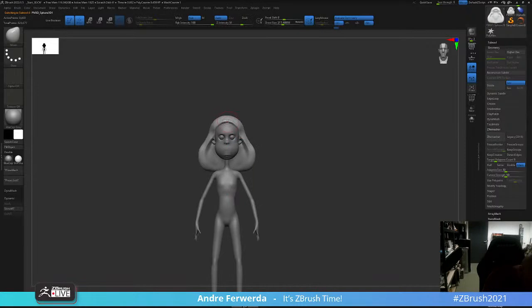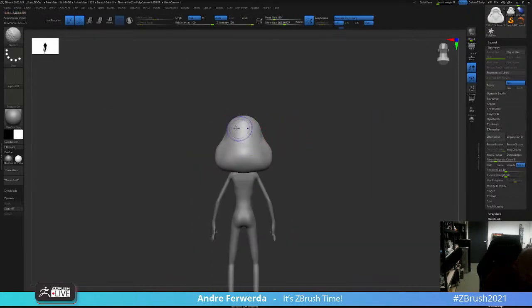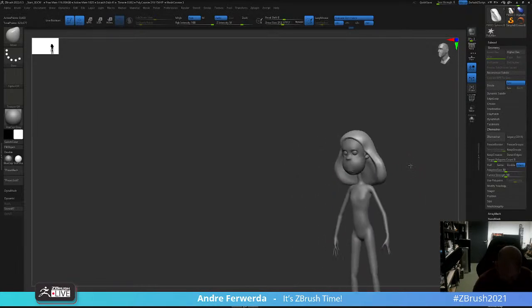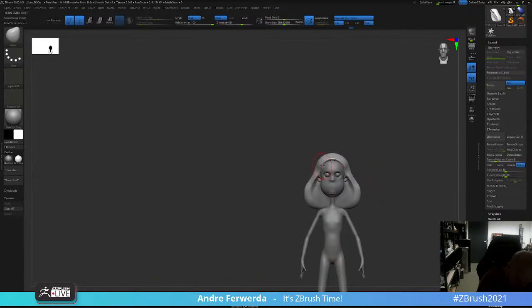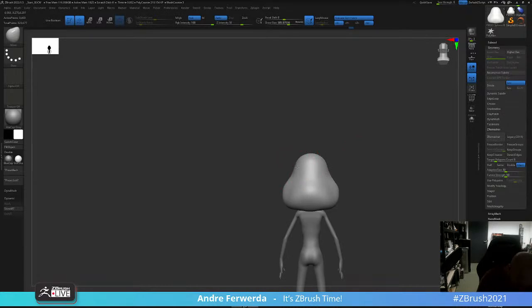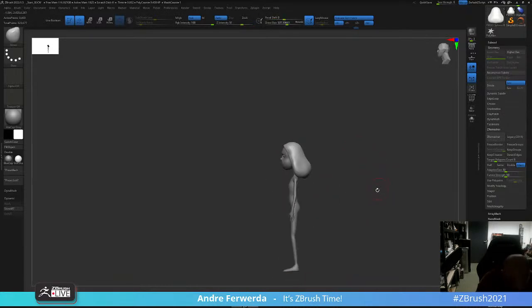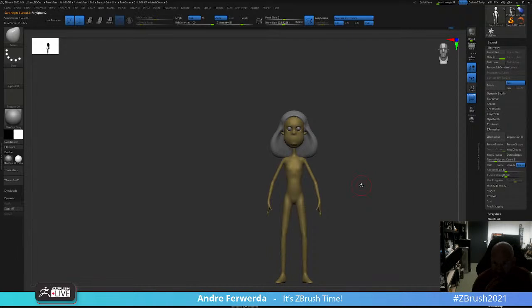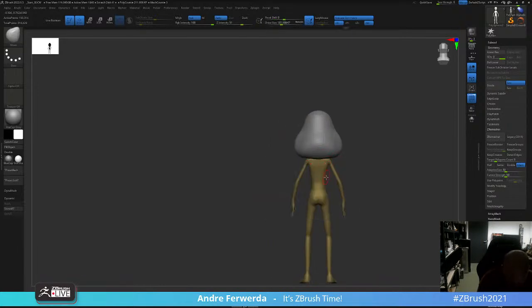I think I will continue this on the next stream for sure and show you guys how to turn this when you're in this phase. Basically it's a blocking, nothing fancy still going on. I really want to show you guys how I get it to the end result and make something really cool. So I think I got a pretty okay base to make this into something really cool. I really love it.